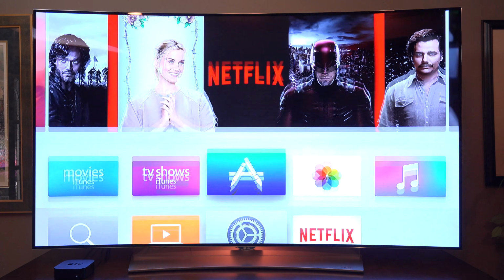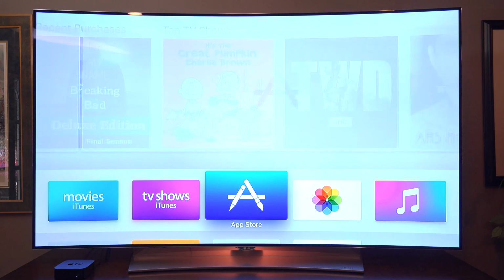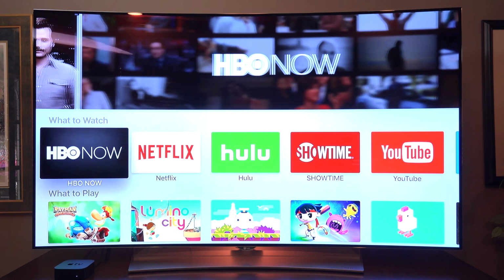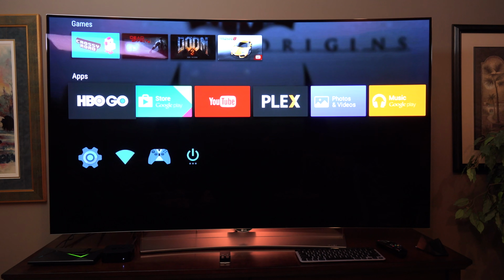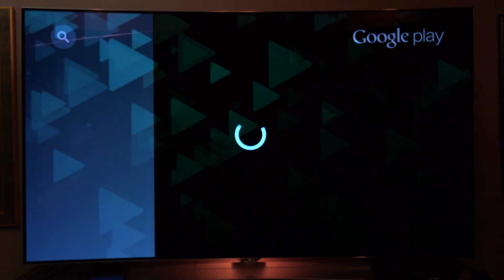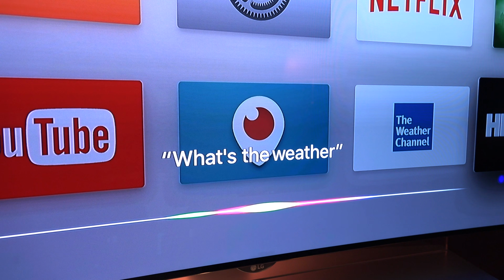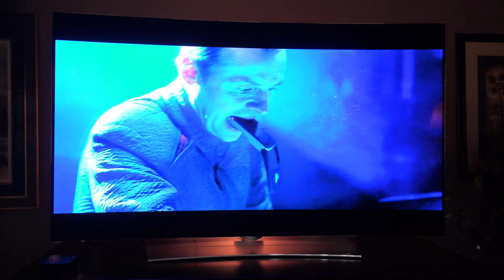Now in terms of media consumption, both boxes offer similar functionality and services with an app ecosystem that allows you to pick and choose your services such as Netflix, YouTube, HBO Now, and more. Obviously with Android TV, Google Play services are at the heart of their media selections, while iTunes powers the Apple TV. Now ultimately, both systems offer comparable selections and pricing in terms of movie, TV, and music titles. Both consoles also offer voice control with many similar functions such as searching for titles or launching apps.